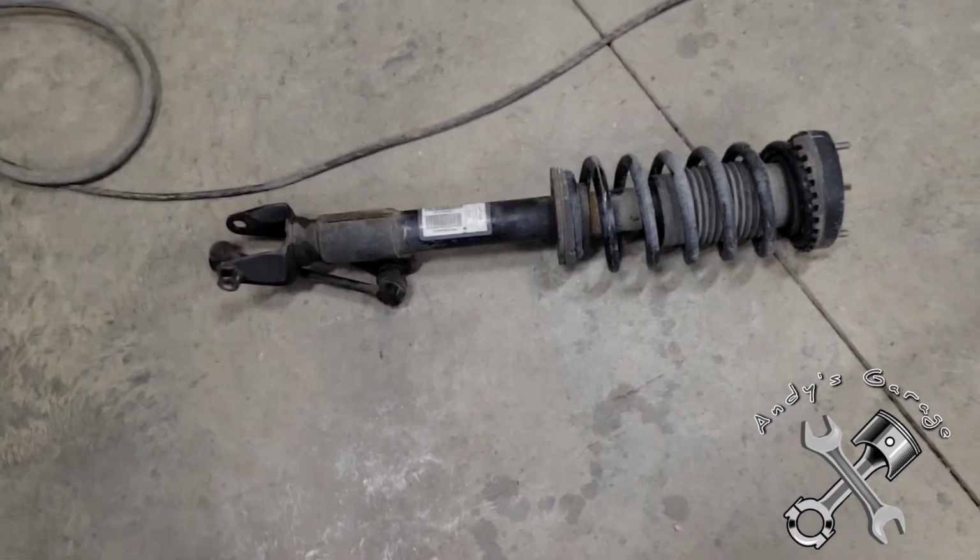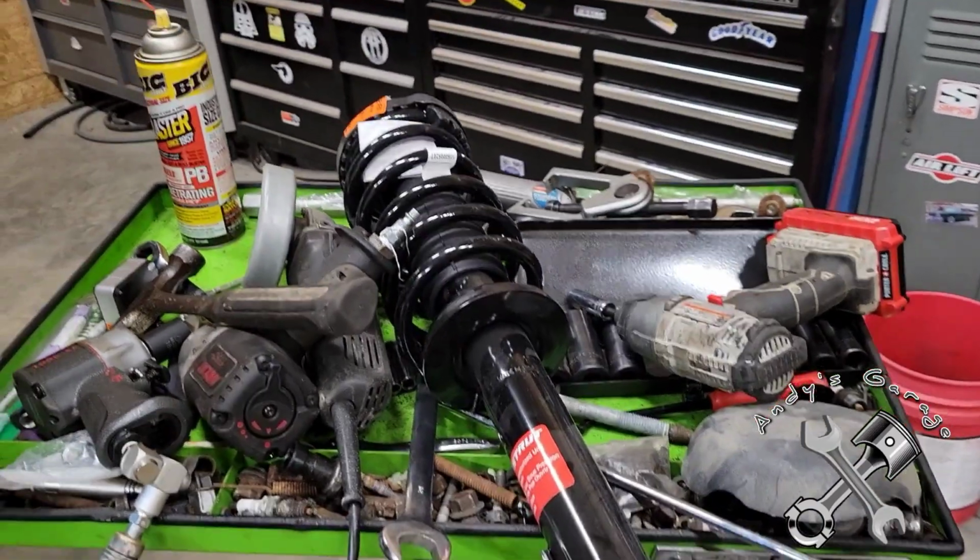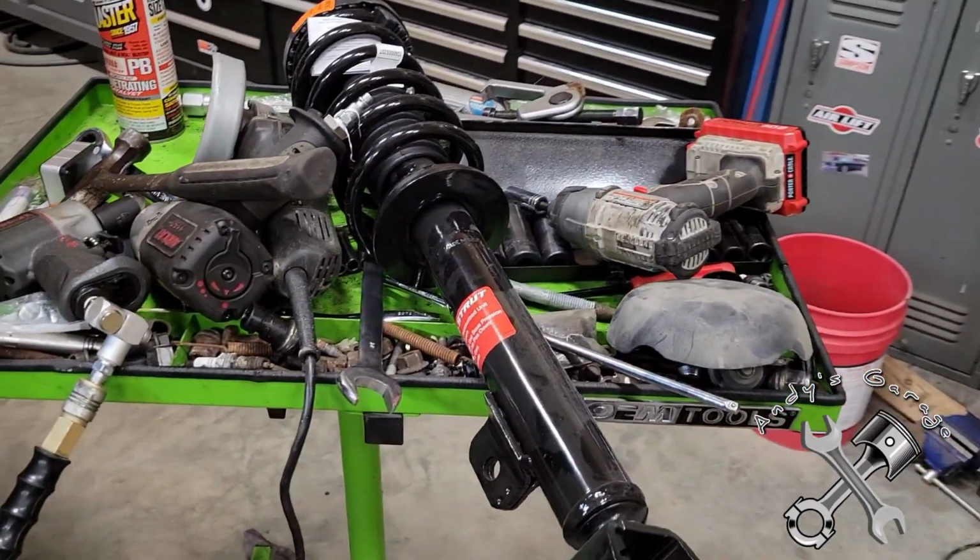There she is there. That's the old one. And that's the new one here. So let's go ahead and get her put back in.